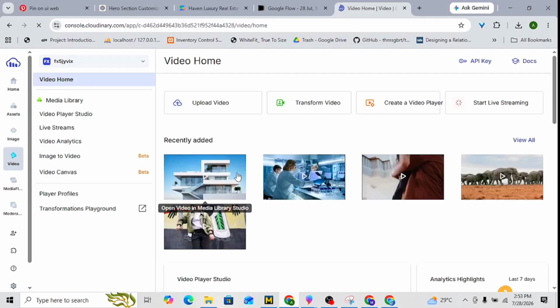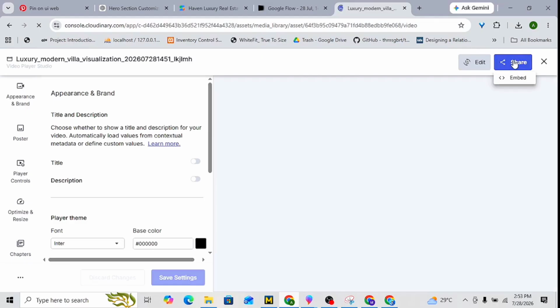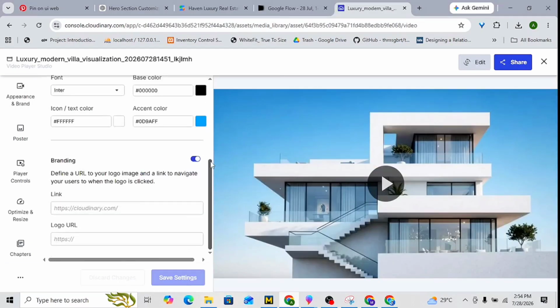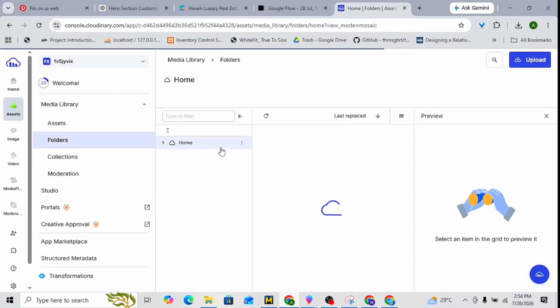Showing you guys. What we have to do right now is copy this video address, and we're going to use this and place it in the background. So this is what I'm going to be doing. Let's go back. I don't like the way it's showing like this. I just want to get the link.